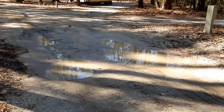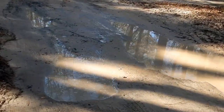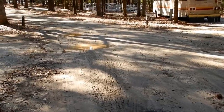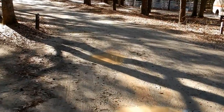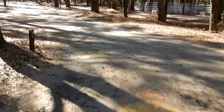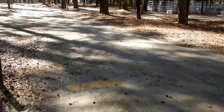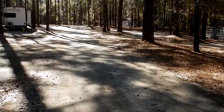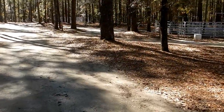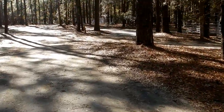Hope you can see here how the road is. Lots more potholes. As you can tell by the big puddles how deep they must be. Another big hole. And we made the mistake and came down this road the other day, and it was really tough. You had to really watch where you're going, and at one point I thought we scraped our steps, but we survived it. But they need to do some work on their roads.